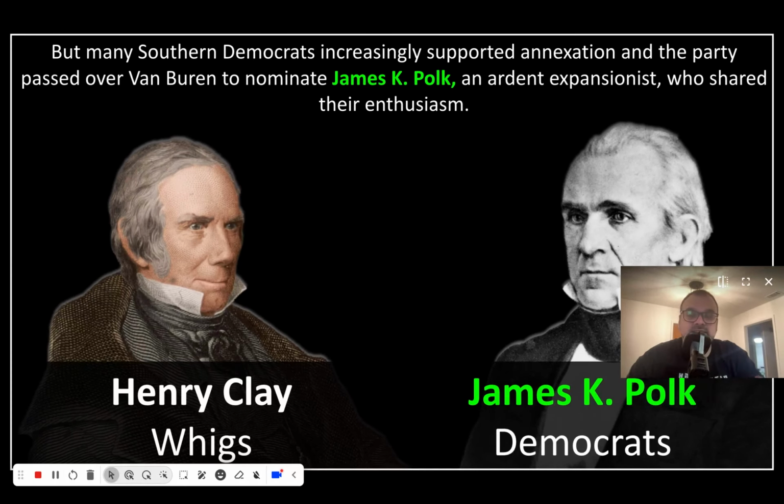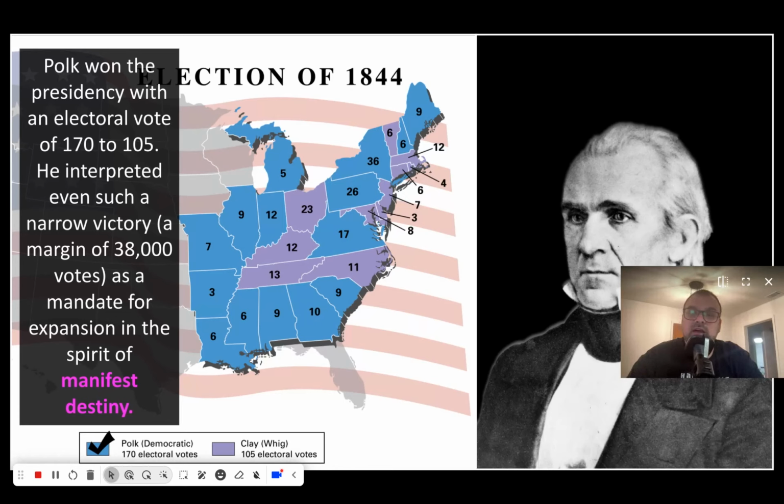Now, when we look at the election results, James K. Polk will win the presidency with an electoral vote of 170 to 105. It's not the biggest of margins. It's, what is that, 60-ish, 55, 60 votes. But when you look at the popular vote, the actual number of votes that are cast, the margin of victory is actually really small. It's 38,000. And if you think of, say, the city of McAllen, which is nearby, right? The city of McAllen has 120,000 people. So it's really not a huge victory for James K. Polk. It's a pretty big victory electoral college wise.